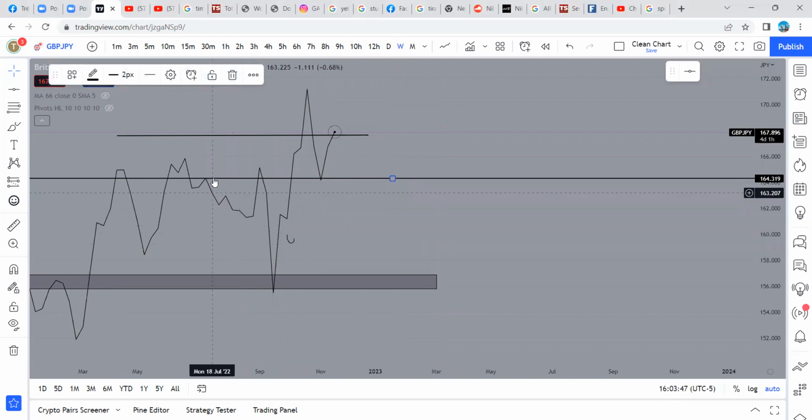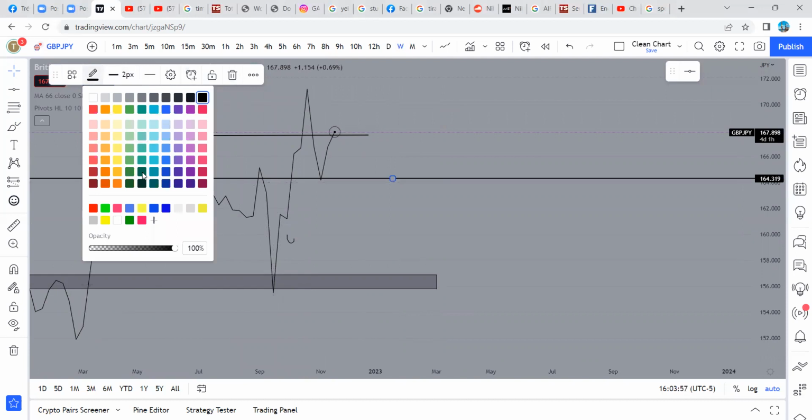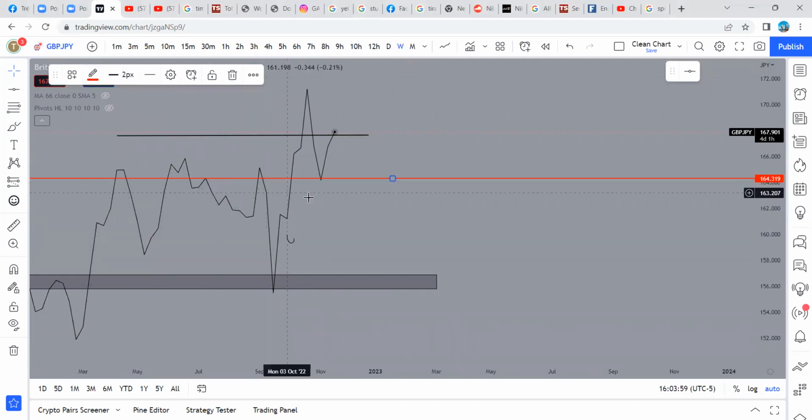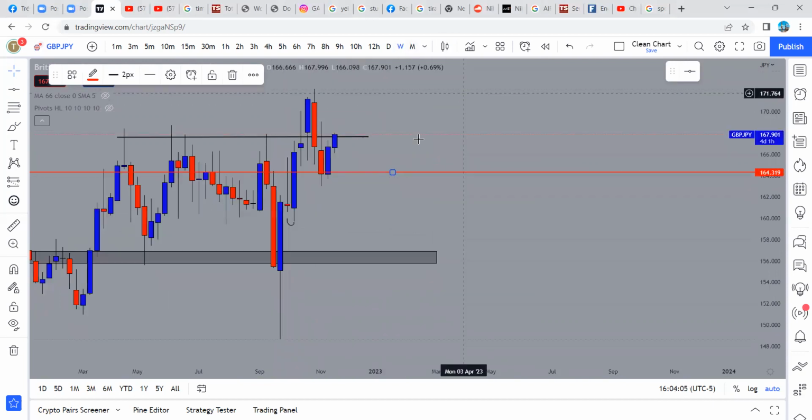I saw the resistance being held, it was respected here, came down, made a higher low, pushed up, and broke above that resistance there. I'm just going to put that line in, let's put it in red, right? So it broke above that resistance there, right? Then I went, cleared up, used a candlestick. I see, okay, boom, we broke above: bullish, doji, bullish, right?